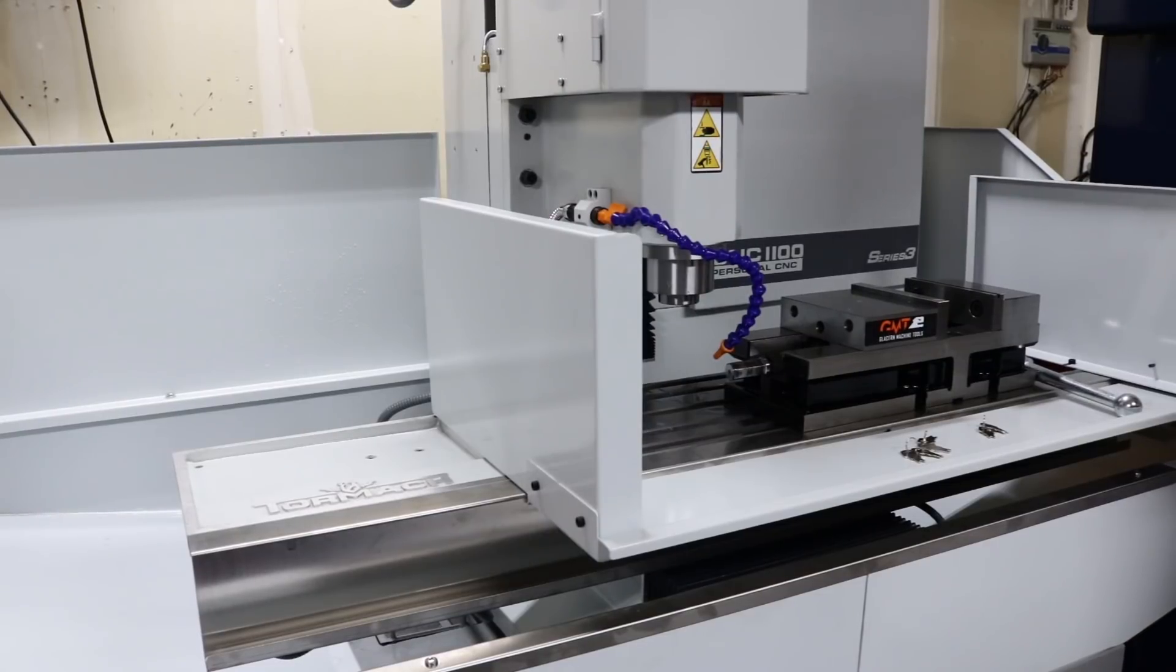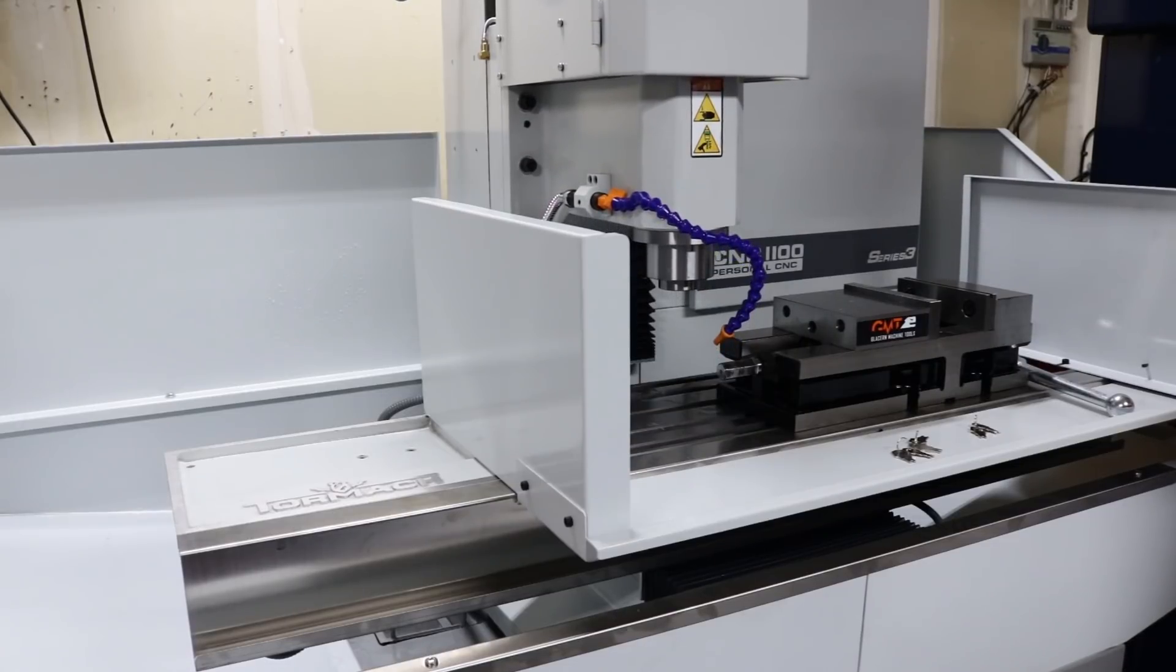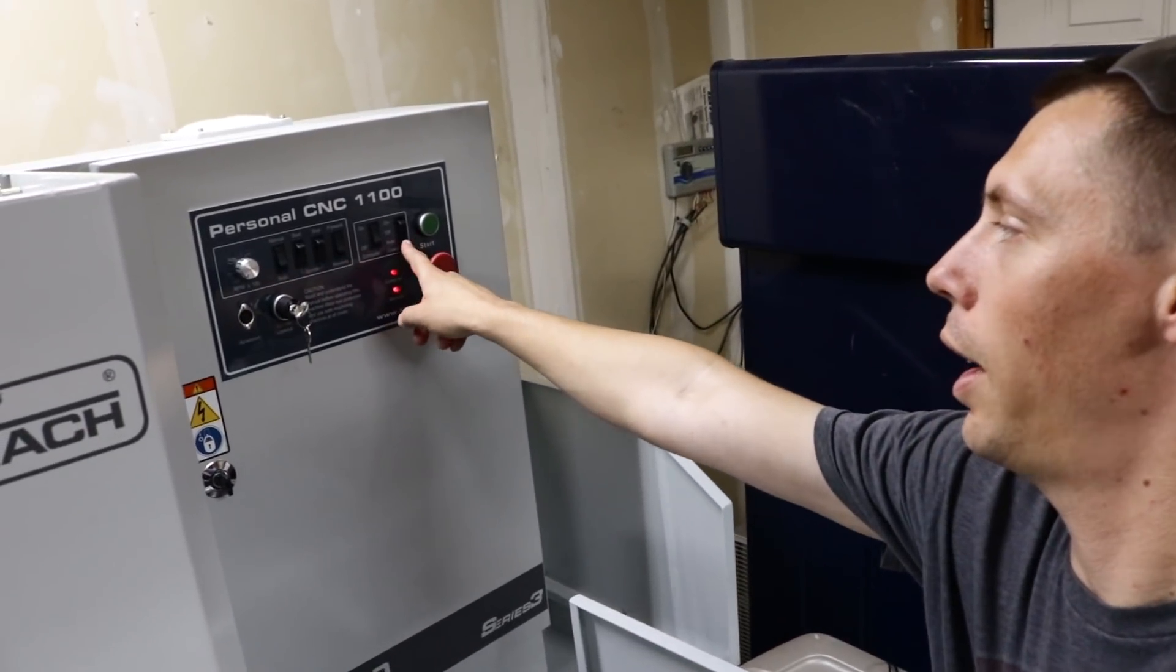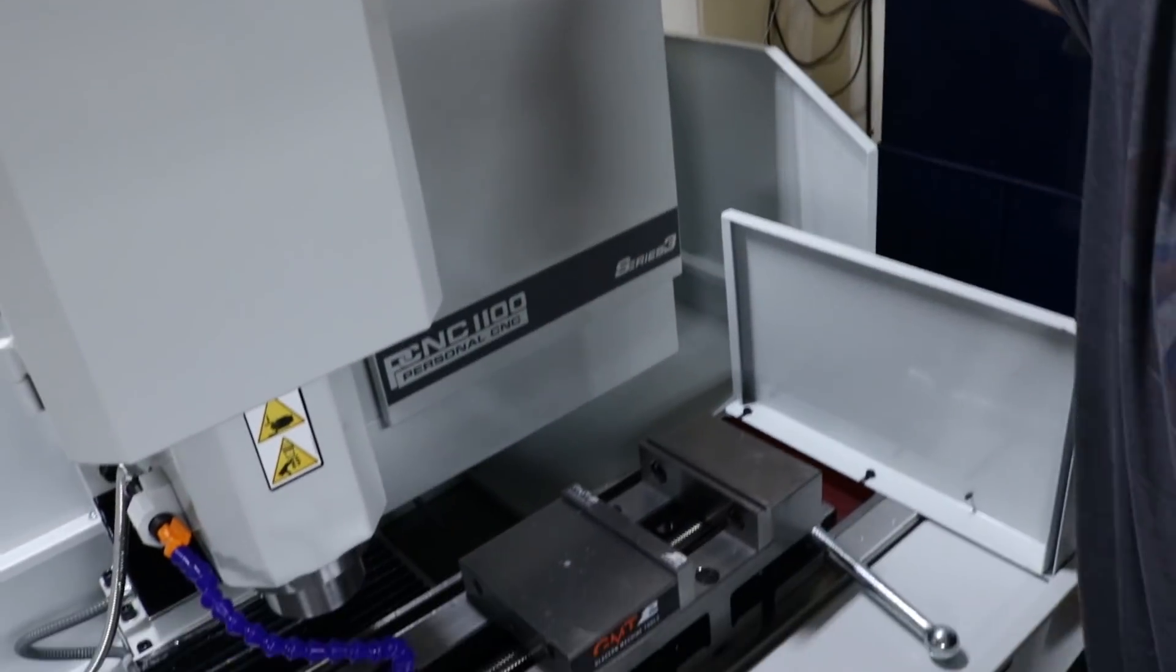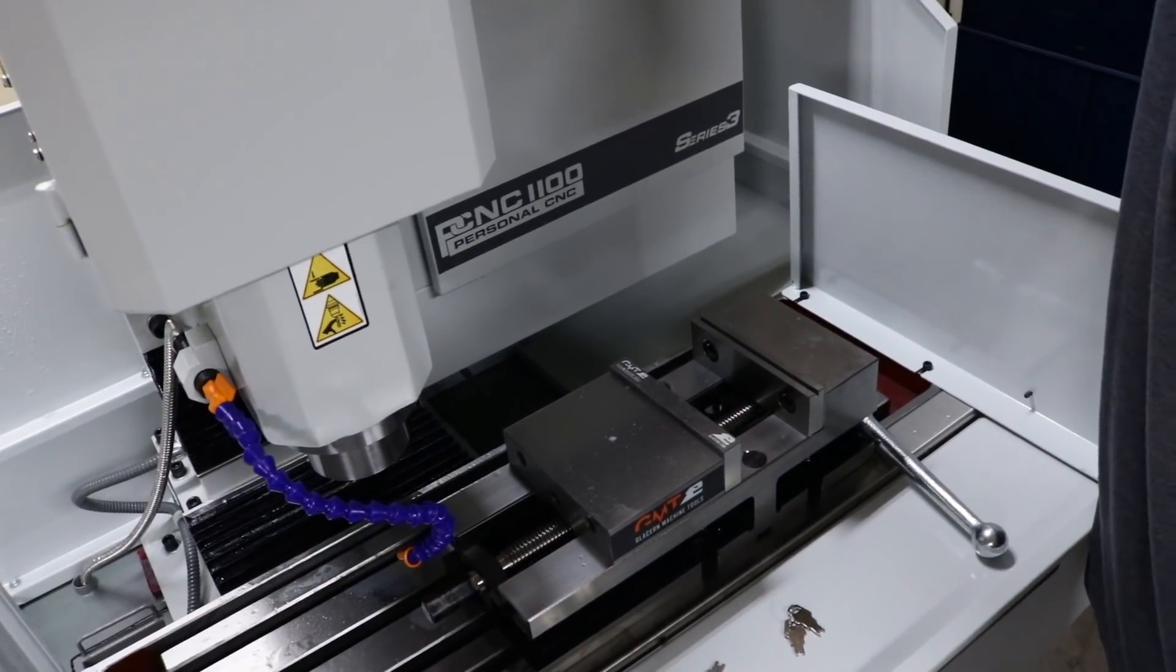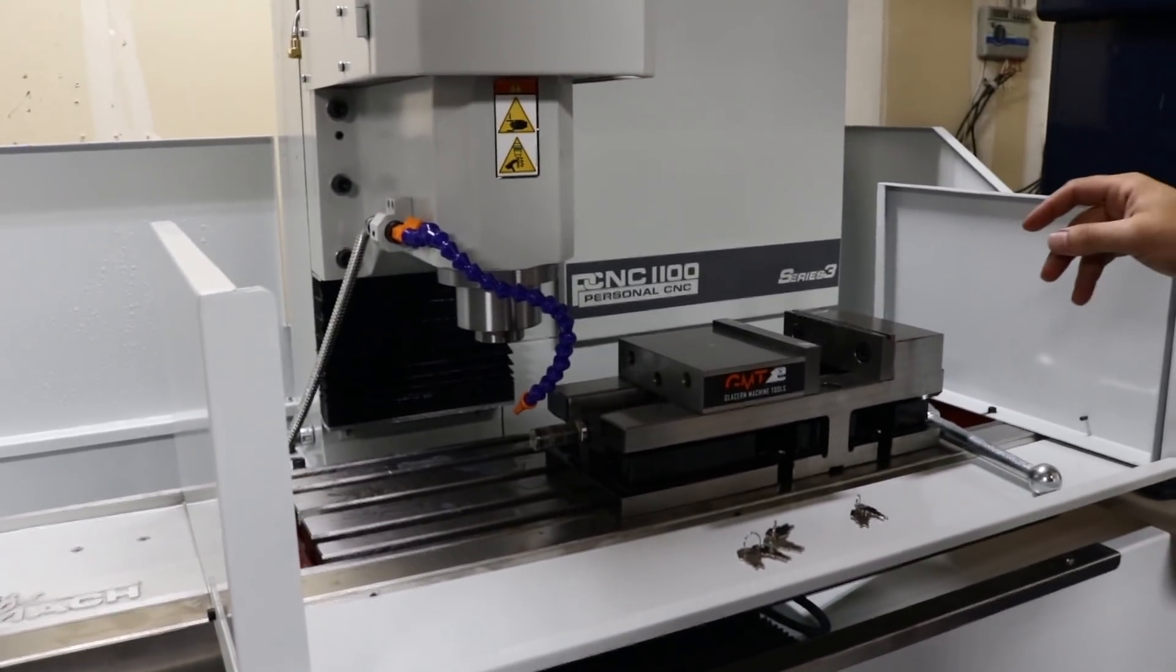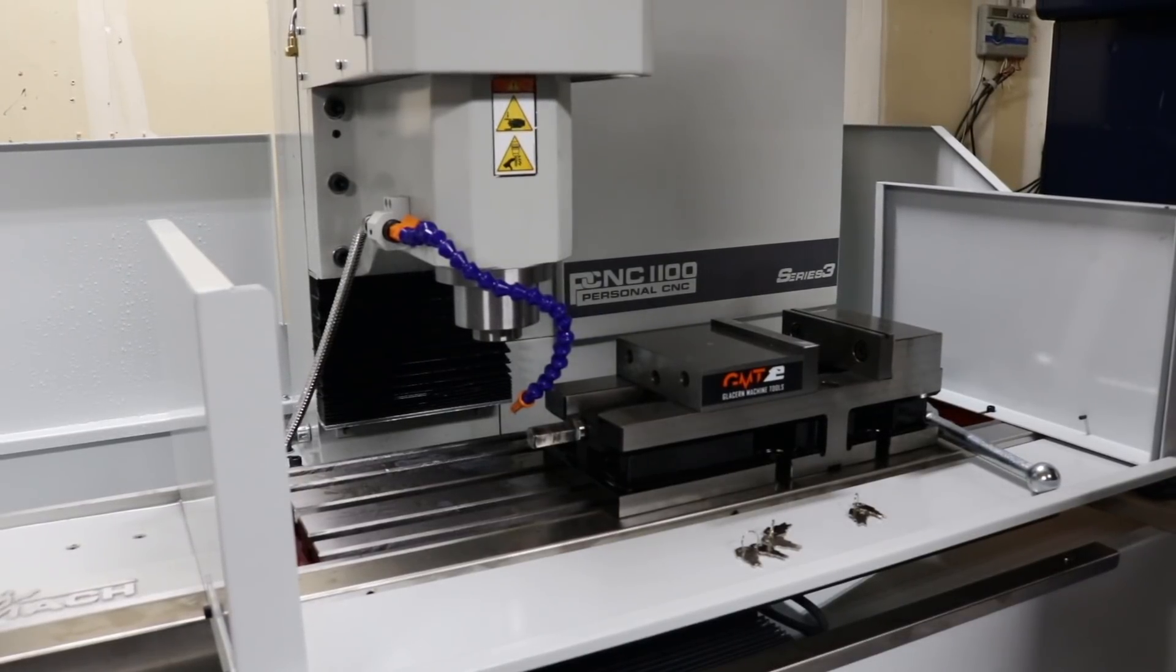So yeah, at this point you can jog it. Up on this big panel over here, I've got my coolant now set to auto. That's the reason why it didn't turn on before - it was just off. So if you click this sucker to on, it just goes. See? So that's off. Then you go auto. Now auto is relying on the computer to tell it. So if I click coolant on the computer, there she goes. I can turn it off.